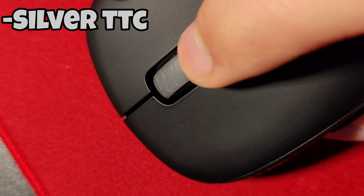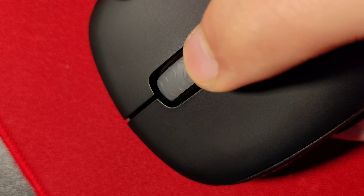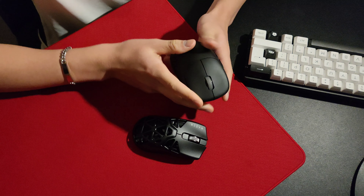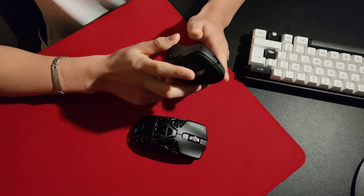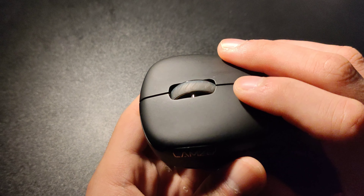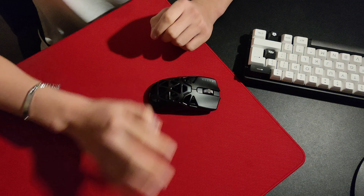Packed with a silver TTC encoder, the scroll wheel feels tactile with fine steps and no issues while using it. Unfortunately I have a bit of squish on the scroll wheel rubber, although it's not as pronounced as the Lamzu Meyer, so it is tolerable for me. Some people do like the squishiness, giving it more grit, but for me it detracts from the quality — I don't really like that squish. But the scroll wheel sounds good, feels good, no issues.